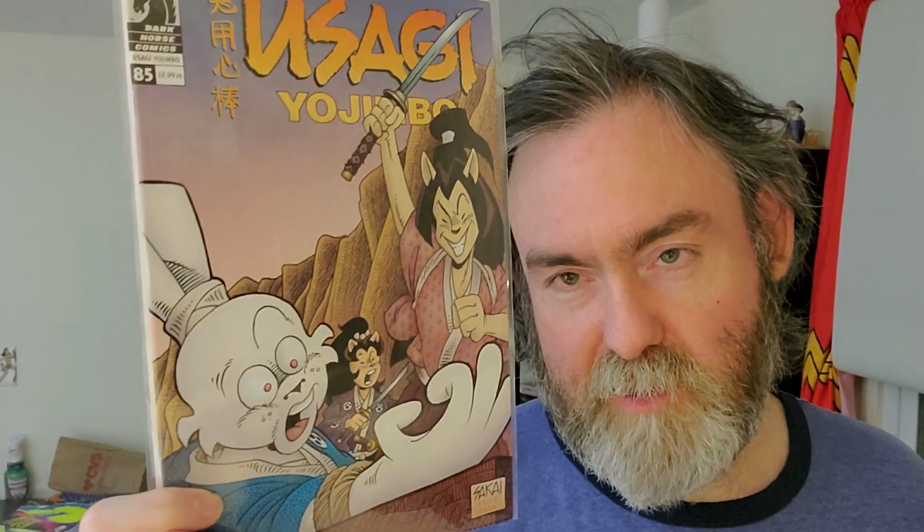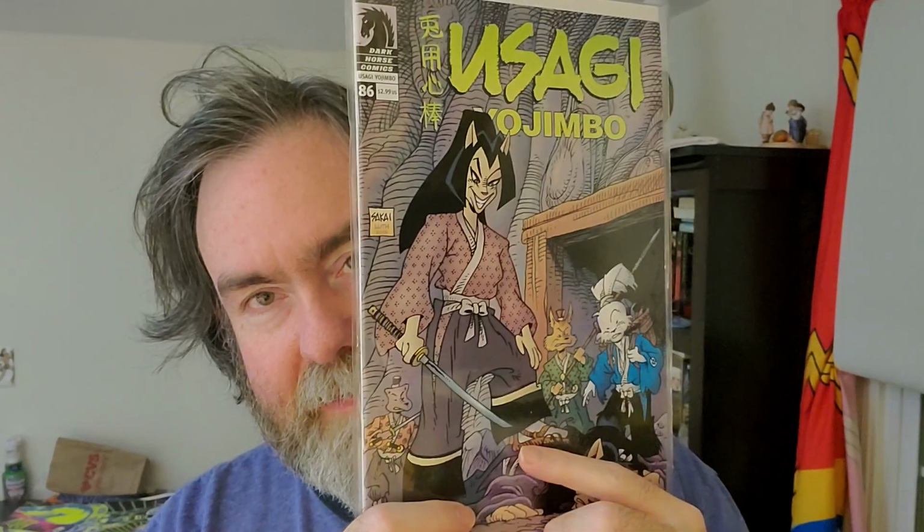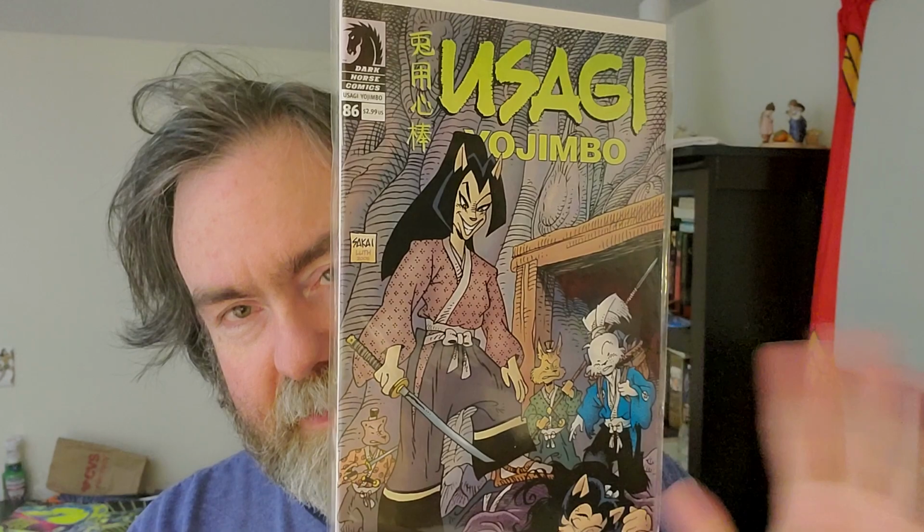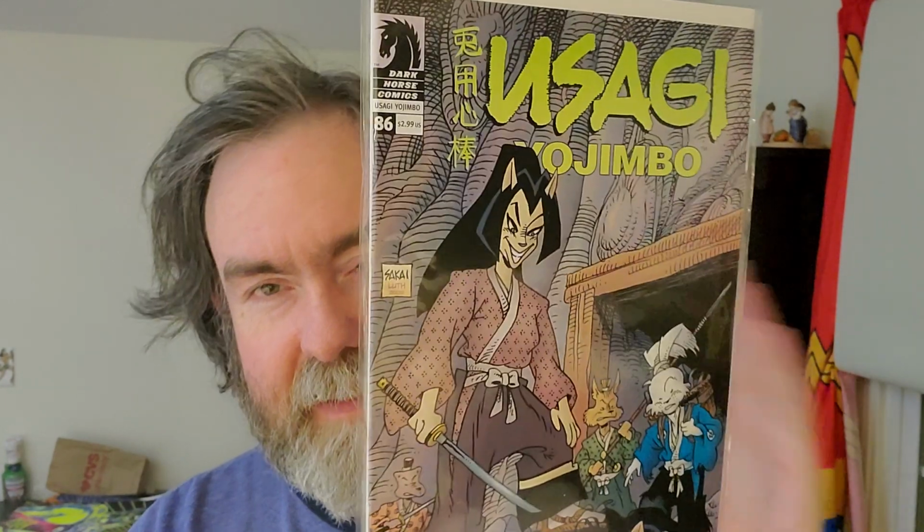And we also see the progression from one cover to the next. So here, this bad guy is about to chop the hand off, and Tomoe is rushing to save him. Next cover, the bad guy is grinning triumphant over Tomoe. Usagi is free, but you can see the story progressing on the covers, which is not something you see much these days.